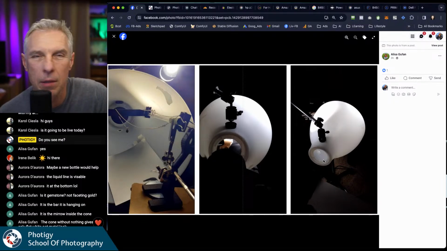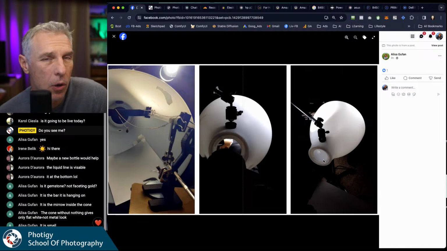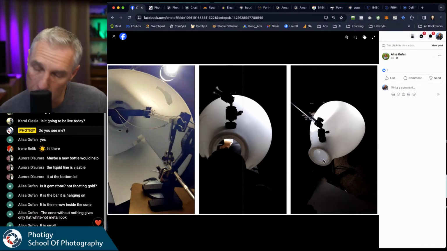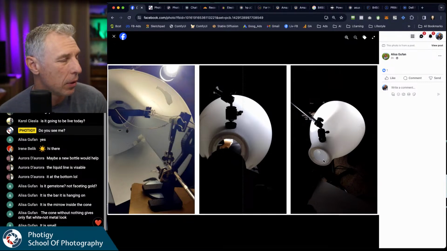Maybe you need to add some layer, maybe white paint or whatever, to make it thicker. Not sure. But if it's a large enough cone and small enough light source, it's possible to have a nice gradient there. It's small. Yeah, this is probably why. It's too small, so it's hard.